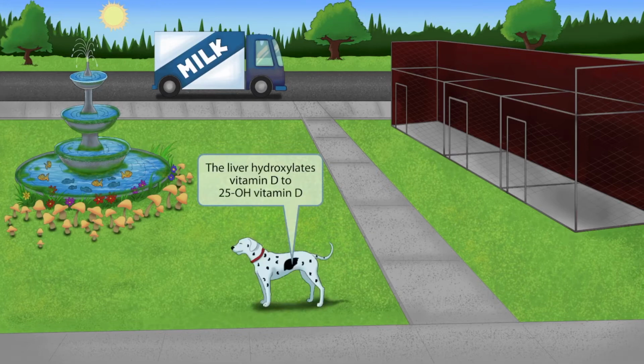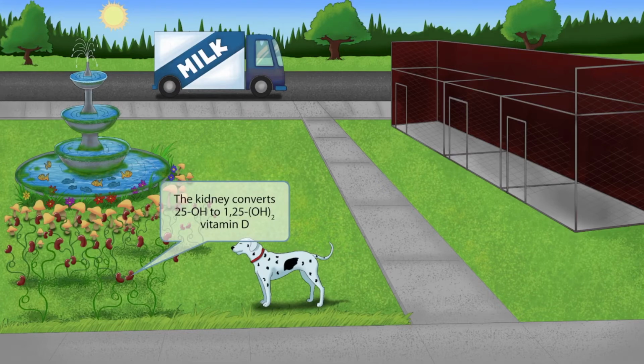Now let's look at this awesome Dalmatian dog. He has one very prominent spot on his belly that looks like a liver. This liver-shaped spot will help you remember the involvement of the liver in vitamin D activation. The liver hydroxylates vitamin D to 25-hydroxy vitamin D. And this Dalmatian is looking right at this nice healthy patch of kidney beans. This patch of kidney beans helps emphasize the role that kidneys have in vitamin D synthesis.